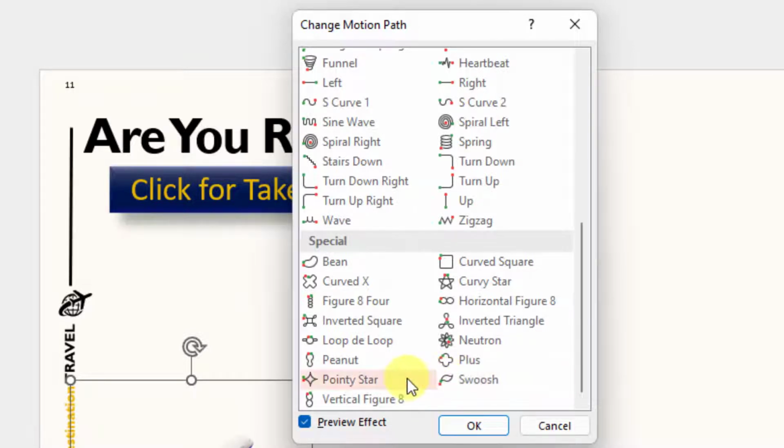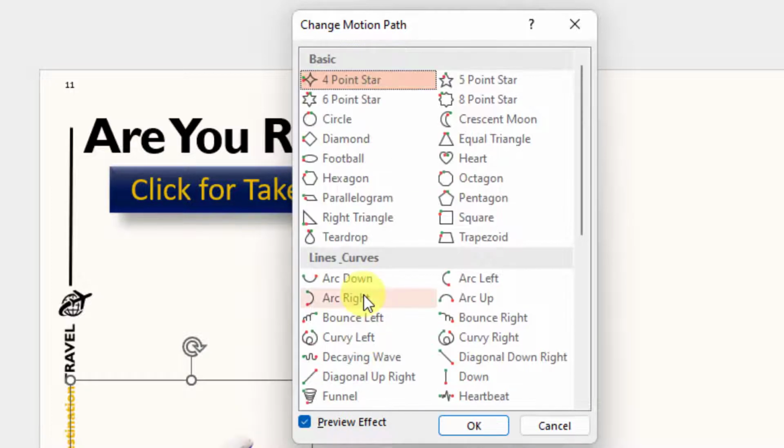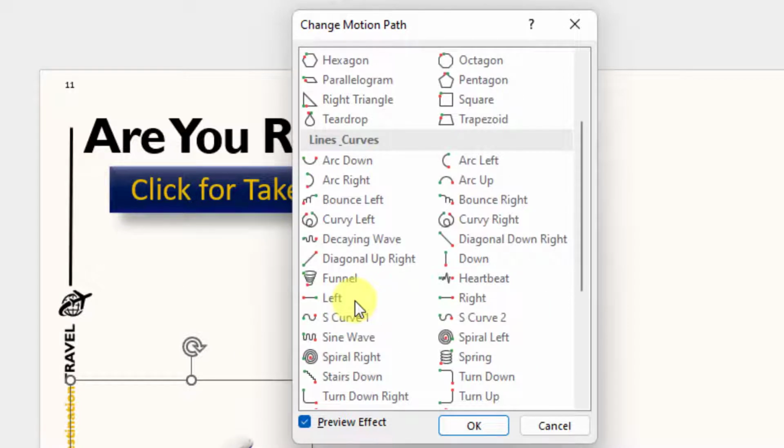So there is so much cool stuff. Kind of a pointy star pattern here. All types of things. A bean pattern. Anyway, I mean, look at this. Figure 8-4. So that's kind of 4 times that. That would really be like a spring or a spiral. So many cool shapes. They even did have, if I'm not mistaken, yes, they even have a diagonal shape that would go up and to the right. But that's probably what I would use in real life, but that's not what they said.